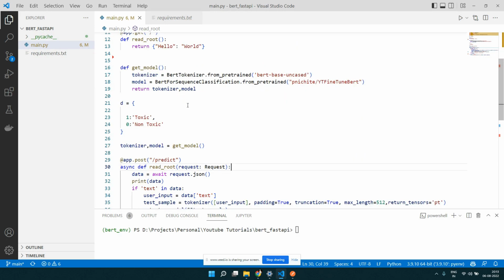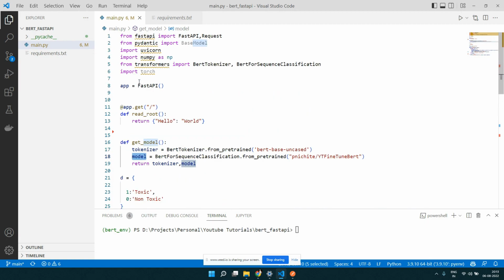This code you might be familiar with, as it is the code we used even in Streamlit, which is nothing but taking a tokenizer and the model from the Hugging Face hub. If you have seen our previous tutorials, you know this is where we can put a pre-trained model name, or any model that you have uploaded to Hugging Face, and this will simply load the tokenizer and model that you can use.